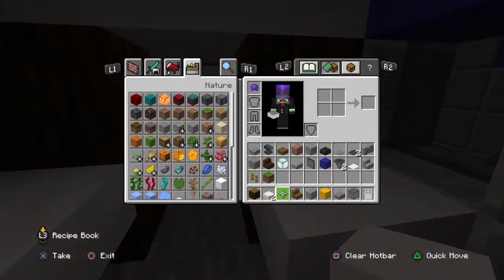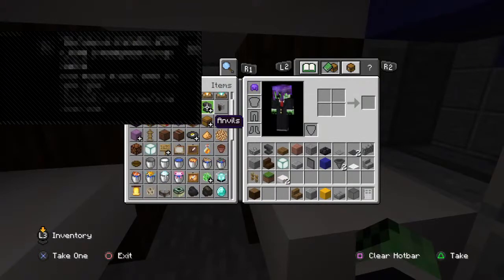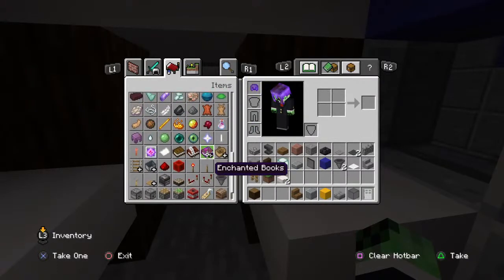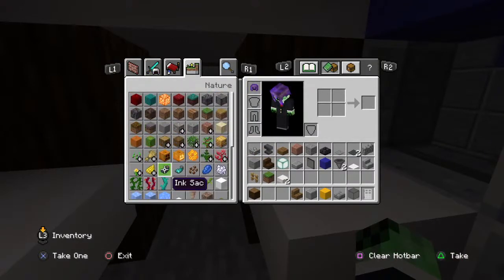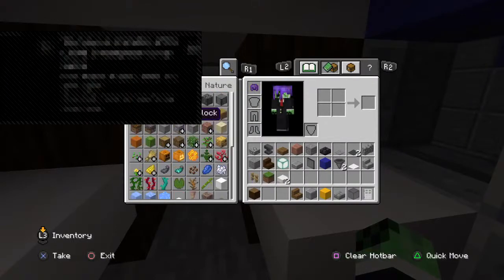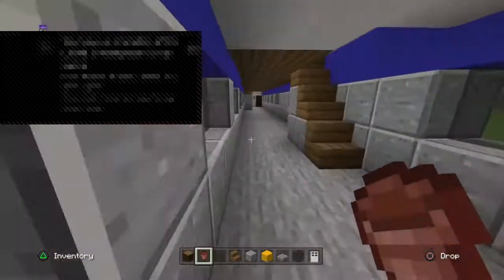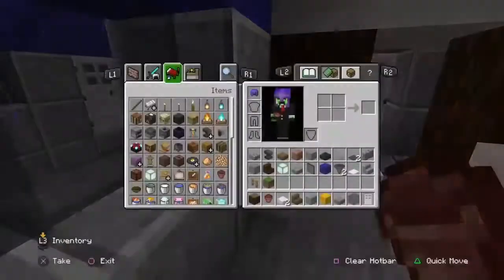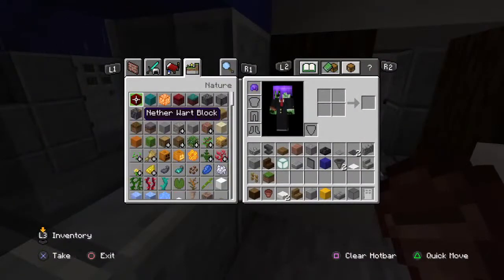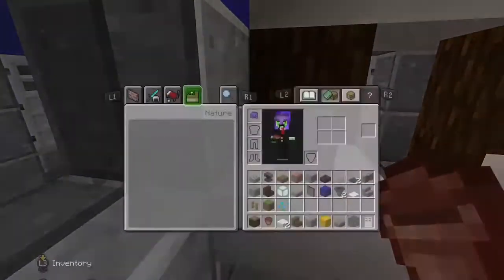And then, so I won't forget, flower pot, and then you can just do random flower. Where's the flower pots? Seriously, where are the flower pots? Two flower pots here, two flower pots on the other side. And then grab any kind of flower you want or whatever. Just gonna go with the blue orchid.